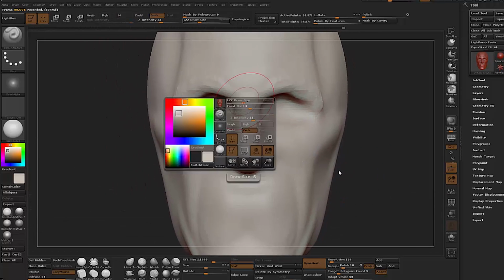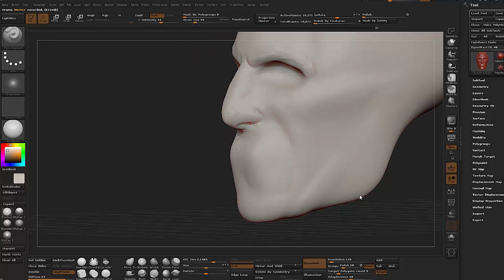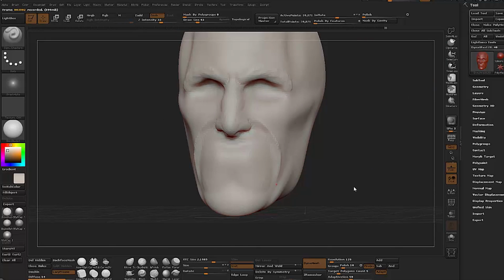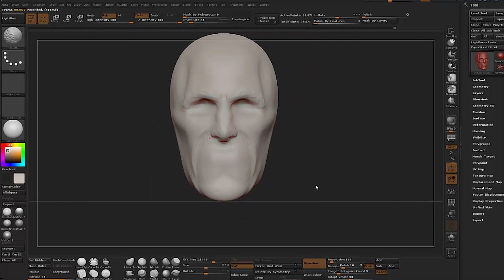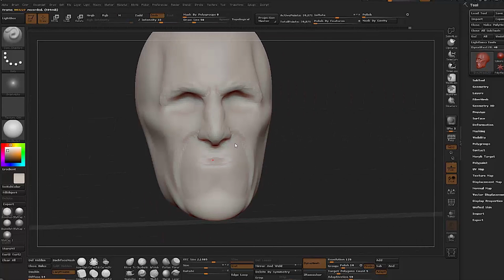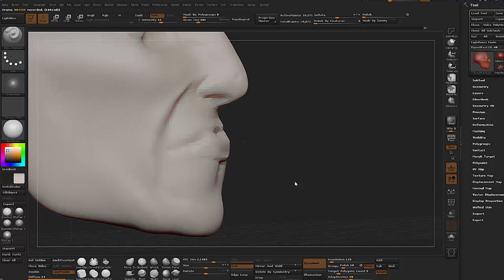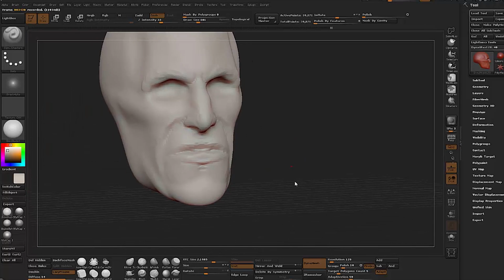So just masking off the nose area there so that it didn't get affected by that move. And I'm elongating his face as he's an older male, so you can do that. Using the Dam Standard as a modeling brush here to carve in the lip. But just prior to that I was using it with the Alt button down as a positive, adding geometry for the nasolabial fold. Just carving in that lip.